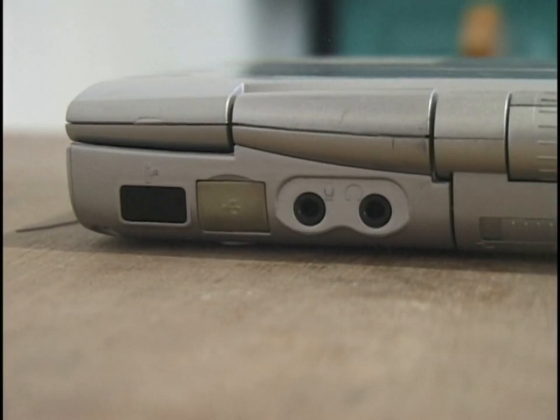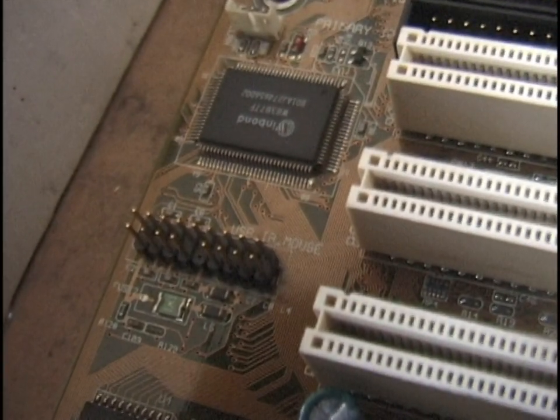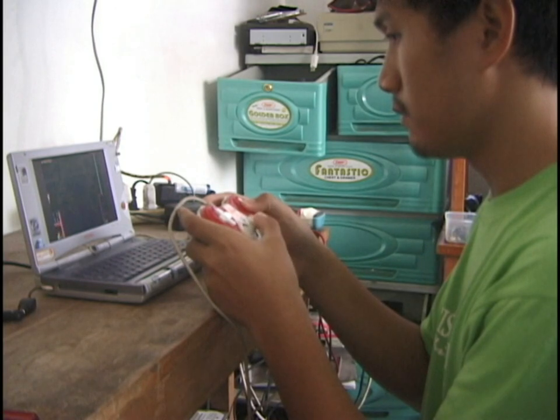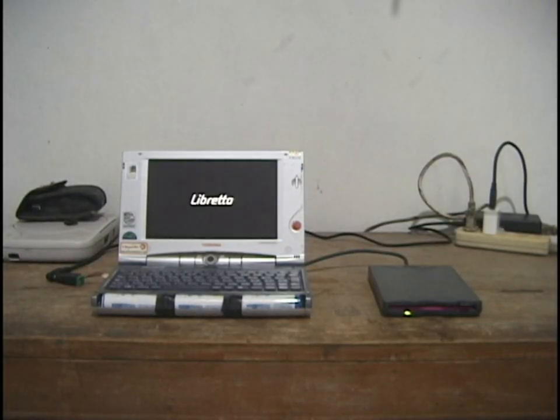Then there's a USB 1.1 port. During the 90s there weren't a lot of things being made for this interface yet, despite many PCs and motherboards offering USB 1.1 and in some cases USB 1.0 during the mid-90s. USB input devices such as mice and gamepads will work, and with appropriate drivers, USB storage devices like a Magneto-Optical drive can also work. What's neat about the USB implementation is that the BIOS can actually boot from USB floppy drives — and this is a laptop from 1998. Booting from USB was generally not yet a thing on many systems at this time.